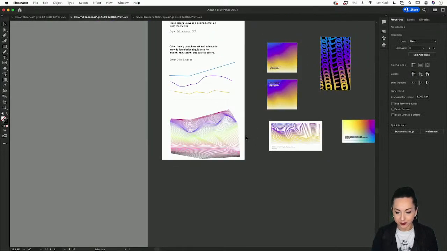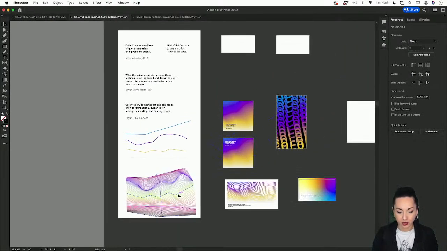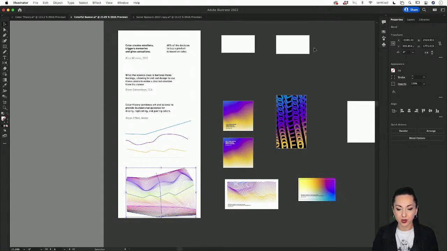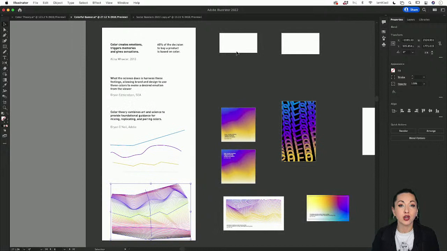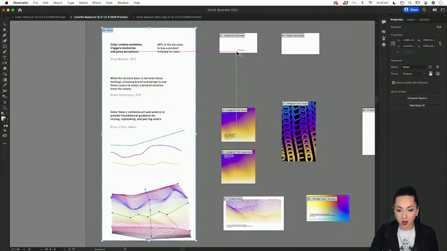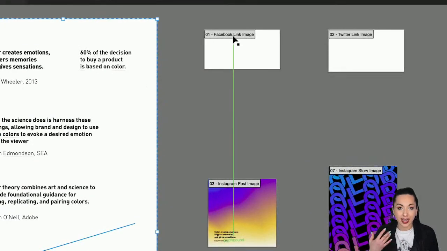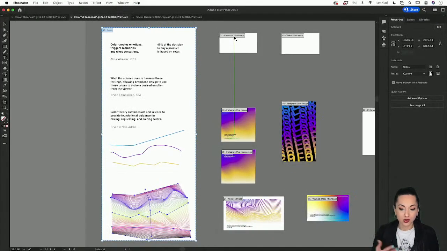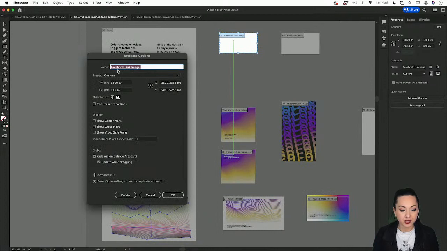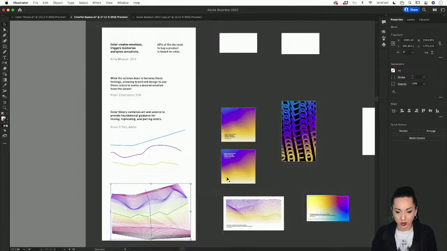It's actually nice and big. So what I'm gonna do here is go ahead and use this graphic for our Facebook banners, which we have up here. Again, if you wanna know which artboard corresponds to which channel in terms of social media, all you have to do is press Shift-O and you will see that these artboards have a tag. If you also wanna learn more about them, all you have to do is select and click on Return and you'll be able to look at the name of the artboard but also the sizes. And again, those are all 2022 ready-to-go social media sizes, and they are available in the freebies that I showed you before.